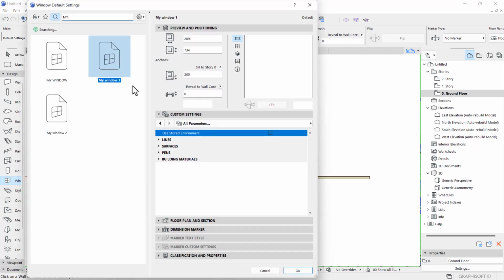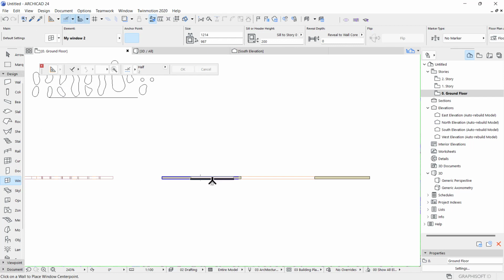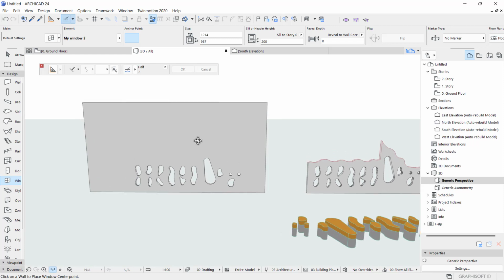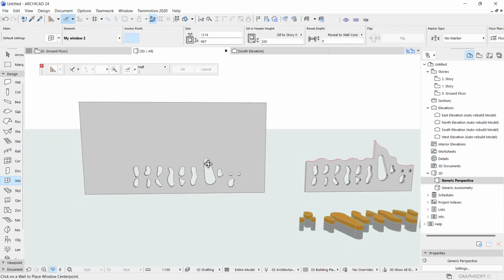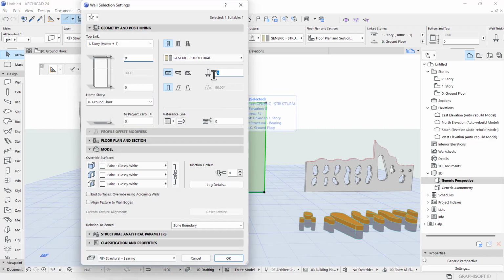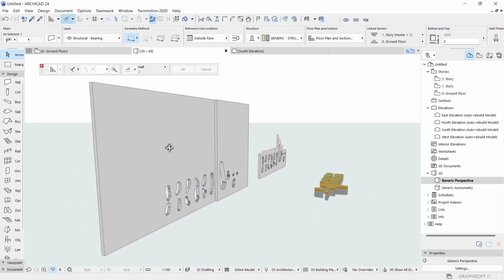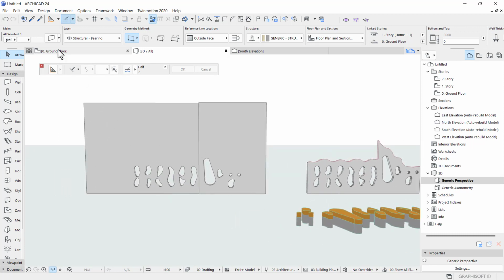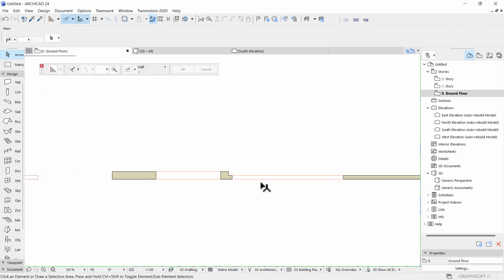I'm going to my window 2 now. So yeah, again we can have a look. So that's what we have so far. So now I can increase the size of this wall. Instead of it being 75 like the other one, I can even make it 125 or 150. Okay, so that we have this, you see it here, this is what I wanted, if you want it to look exactly like in the picture.